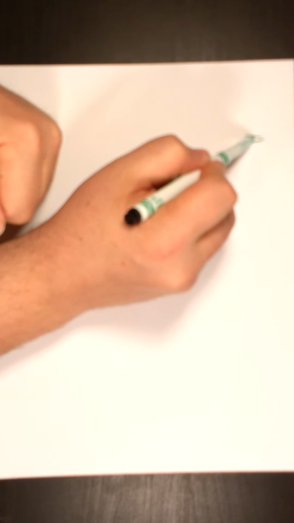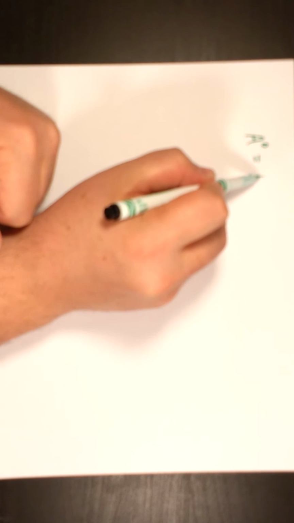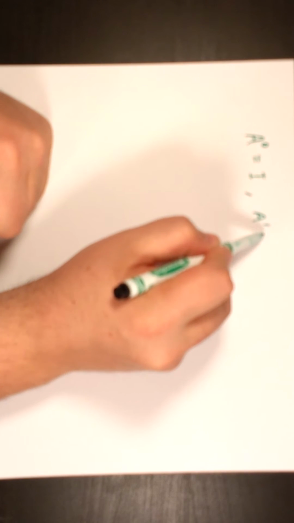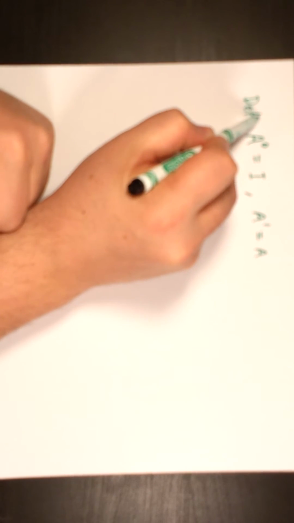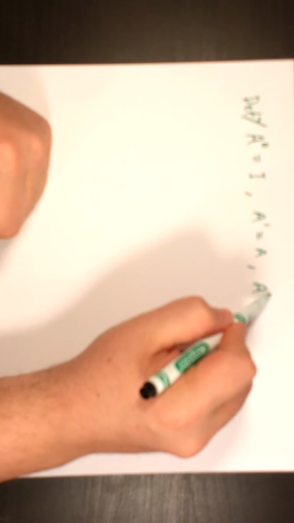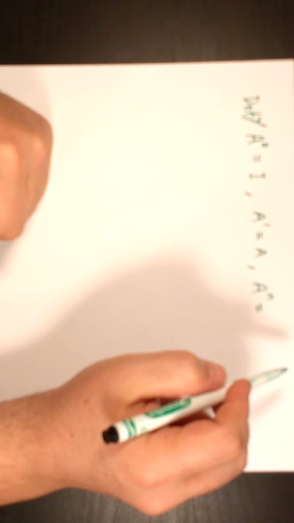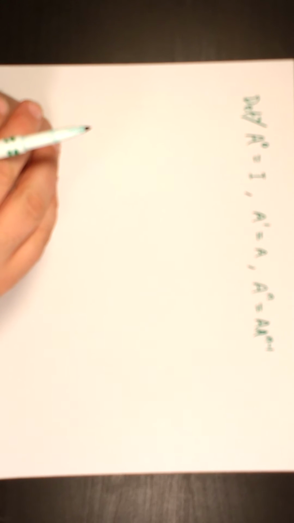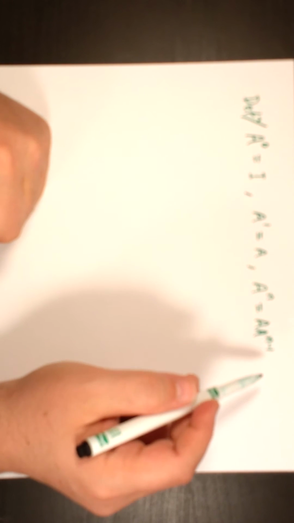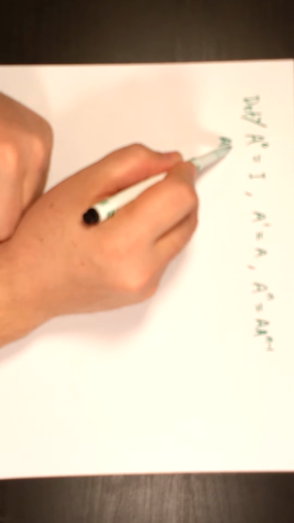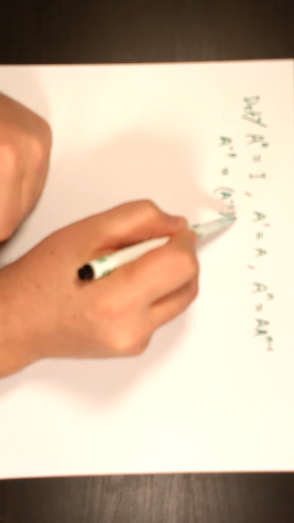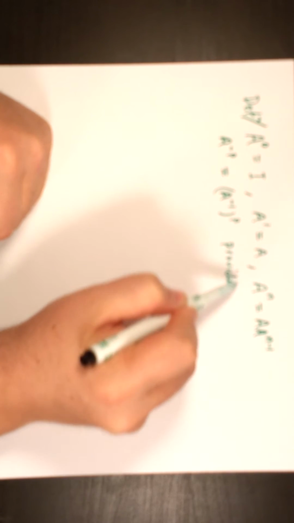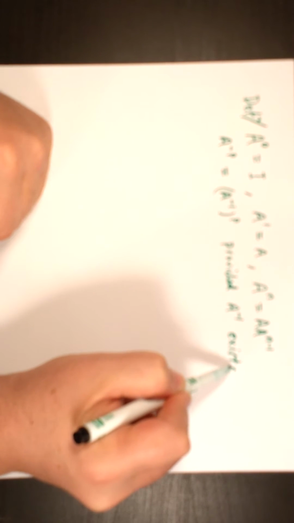All right, so that brings us to the topic of matrix powers. What do we mean by a matrix power? First of all, A to the 0. Let's define that to be the identity matrix, okay? And then let's define A to the 1 to be A. I think we can all agree on that. Now, if we wanted to define further powers, I would say we should go with the recursive definition, like A to the n is equal to, let's say, A times A to the n minus 1, right? And if A is invertible, we can define negative powers likewise by powers of the inverse. So A to the minus p would be equal to A inverse to the p power, provided A inverse existed. I mean, we could define negative powers in that case. All right.